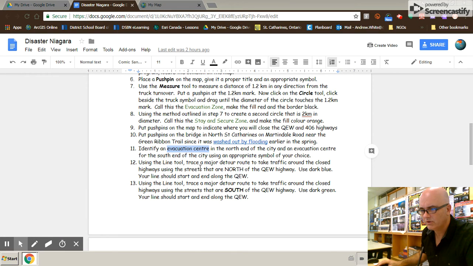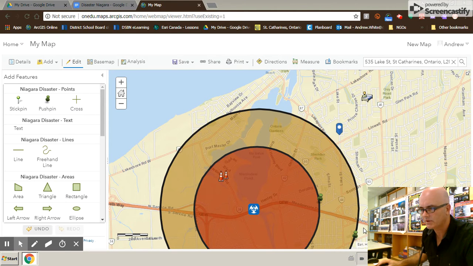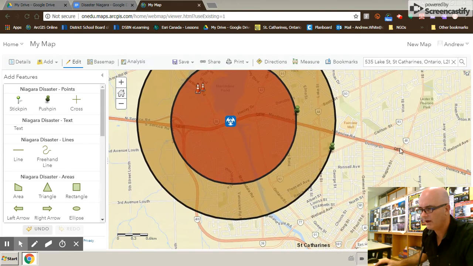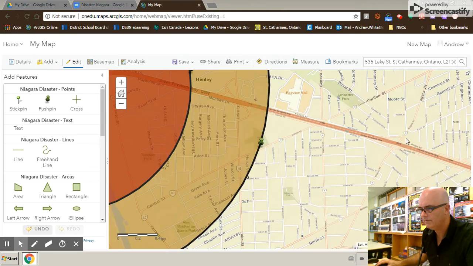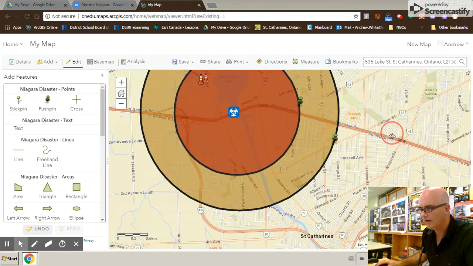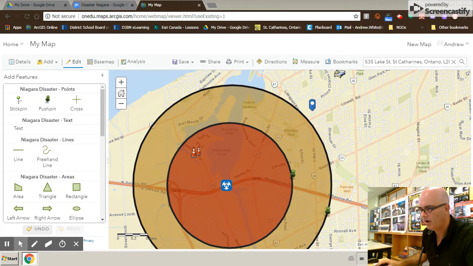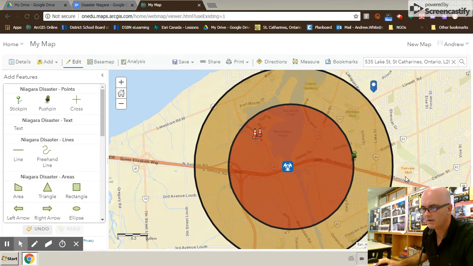It says use the line tool, trace a detour route to take traffic around the closed highways. All right, so the QEW is closed here, so I have to look carefully for where there's an exit. So here's an exit from the QEW. So I need to figure out how to get people off here and get them back onto the highway somewhere over here.